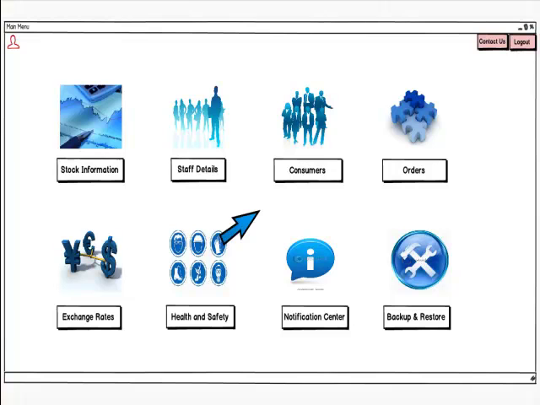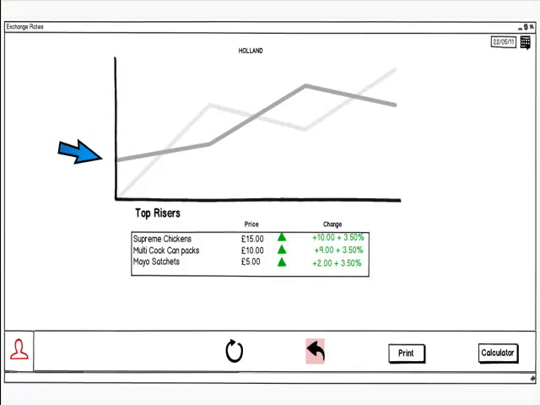So there's 8 options here. I want to quickly brush by the quick ones here. So we have the exchange rates. When we click onto the exchange rates, it will show a list of exchange rate items of how much it is and the change in them. The reason why is because our supplier gets his supplies from Holland, so he has massive deliveries, so he needs to know the exchange prices between the UK and Holland prices. So yeah, it's a system where he can visualize the information here.